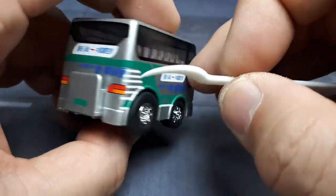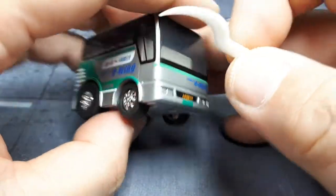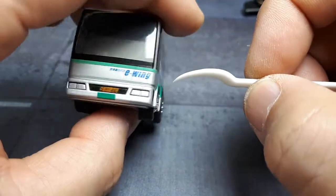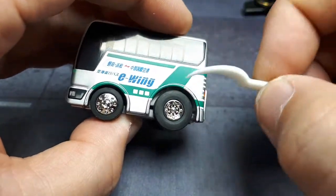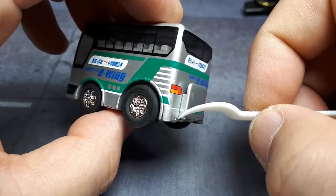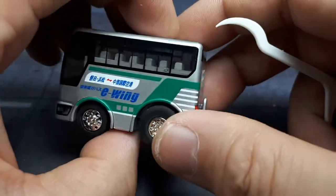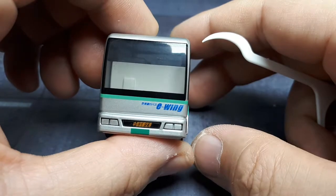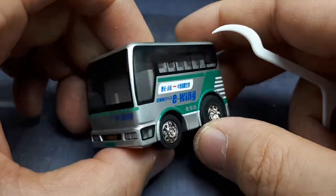So this bus body is relatively smooth. The only physical details I can see are this groove, the headlights, the grille. But yeah, everything else is just tampo printed. I mean, the wheel fender flares a little bit. The bumper's got a tiny protrusion, but the back otherwise is perfectly smooth. I'm going to have to imagine this body is used a lot, and they just print on a bunch of different liveries, different bus companies and stuff.